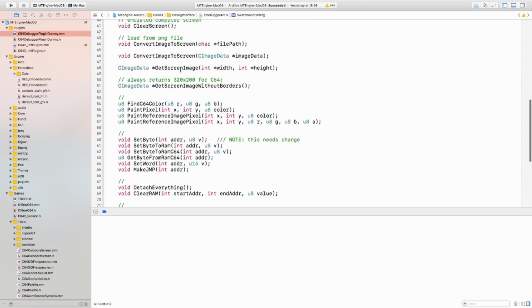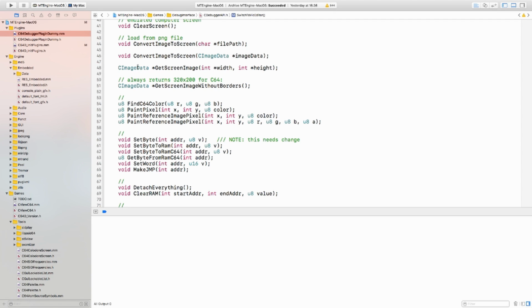And get screen image, which is quite an important feature, or get screen image without borders, because it's giving you the image data. This is a regular class with get pixel, set pixel, which gives you the RGB screen in real time. So if you would like to do some calibration, see where pixels are on the screen, you can do this, right? Or you can change this picture and put it back. It's for prototyping effects, I would say. So it's not just for implementing, right?